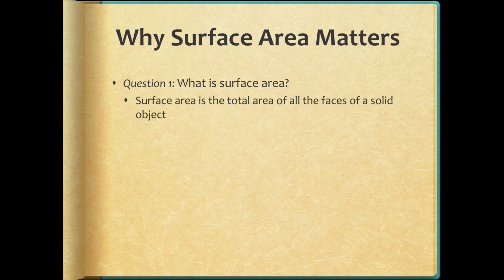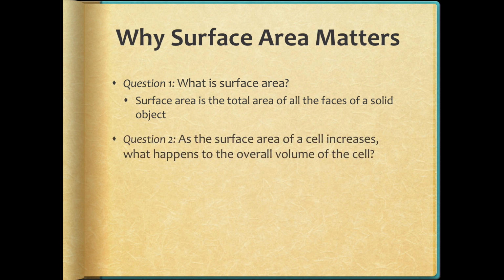Question number 2. As the surface area of a cell increases, what happens to the overall volume of the cell? The volume, or what's inside, is going to increase much more as the surface area increases. So as one's increasing, the other is increasing. But remember, volume is inside, so that's going to get larger quicker.